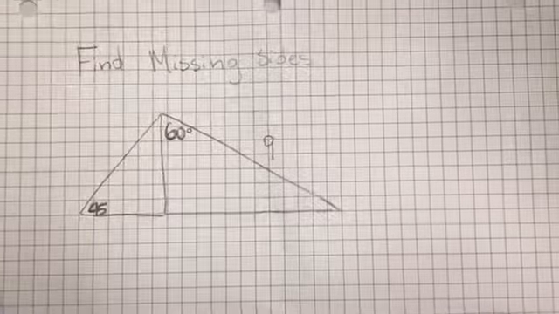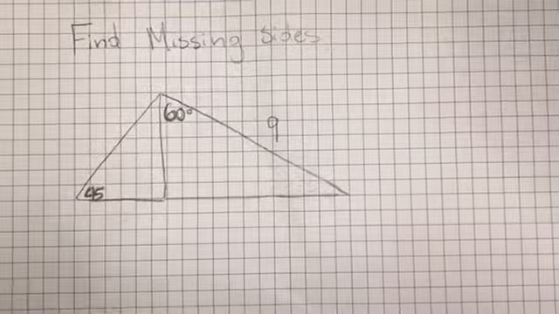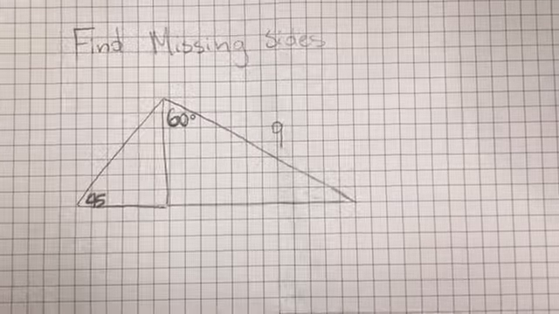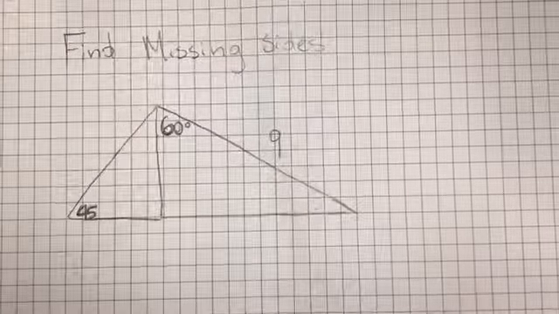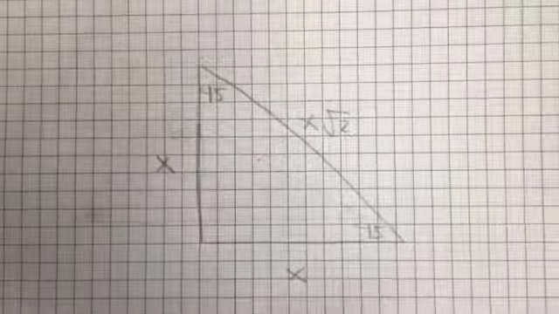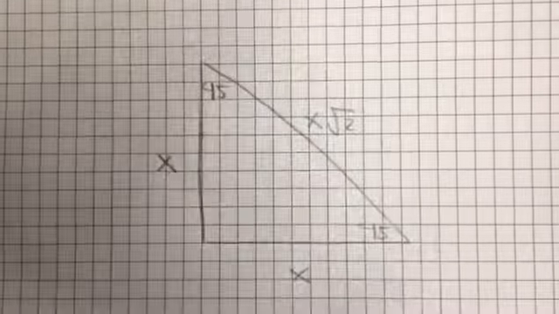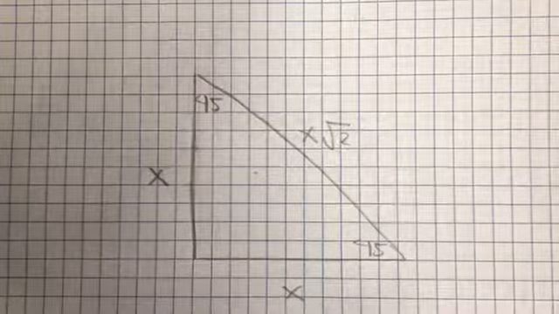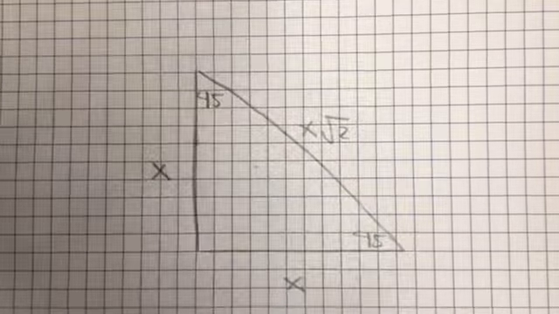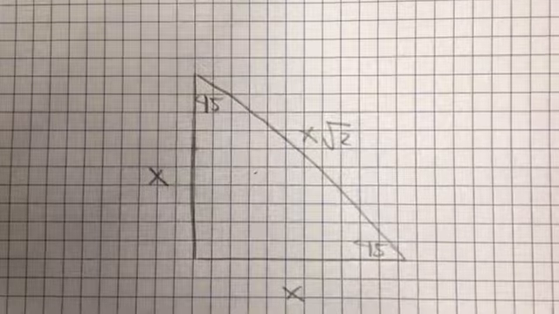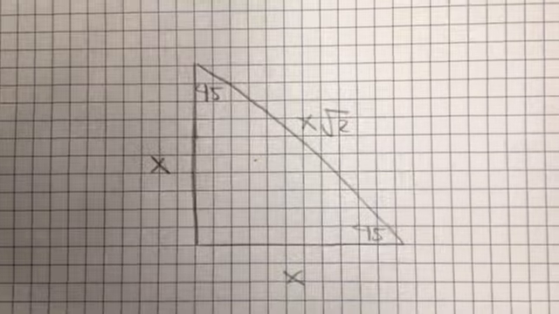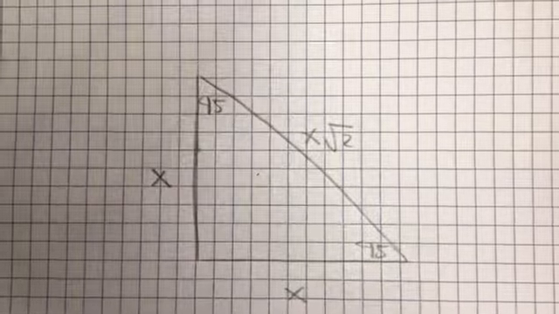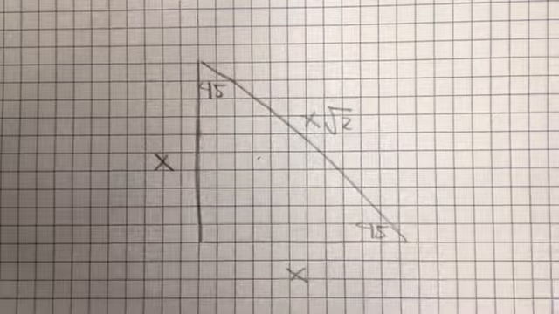When looking at a problem like this, it can be easy to get overwhelmed. But with a few simple formulas, it's really easy. The first formula is for a 45-45-90 triangle, meaning two of the angles are 45 degrees, while the other is 90 degrees, obviously adding up to 180. The formula is x on one side, and the other duplicate side, x, while the hypotenuse is x root 2.